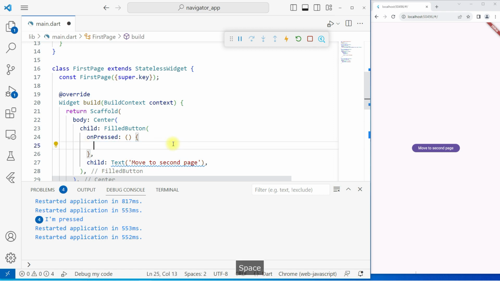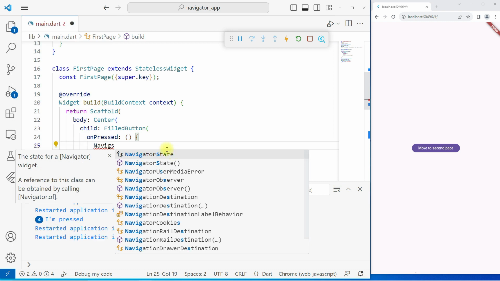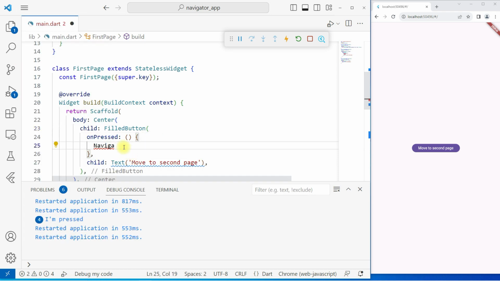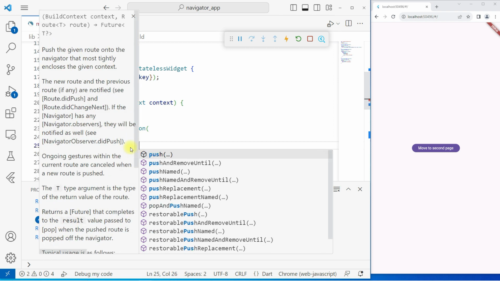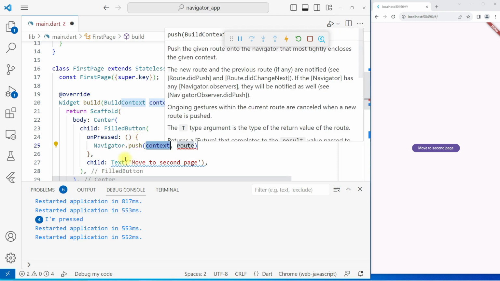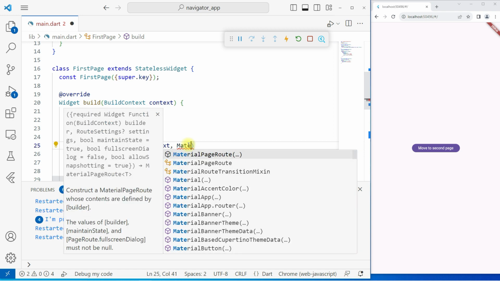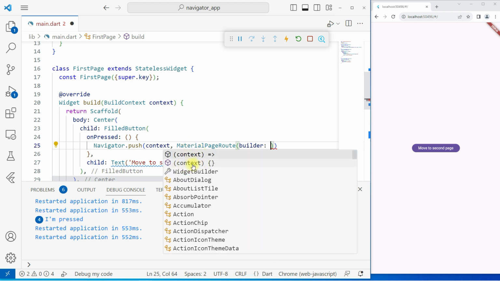Here in the onPressed method, I'm going to create one navigation. This is how you need to create a navigation: Navigator.push. Push in the sense of moving forward. Here, in the route place, you need to mention MaterialPageRoute. This is the pattern, and you can get some options like this.